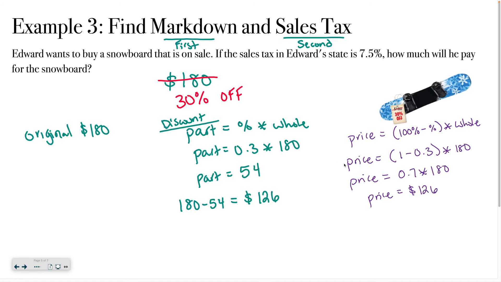Okay, so again, once you get used to that, if that's how you want to solve it, you could honestly just get away with these last two steps, especially if your mental math is good. Now let's do the tax. So for the tax, what I'm going to do is say the amount of tax is going to be represented by the percent, which is 0.075 - the 7.5% - times the cost, the discounted cost. And that tells me that it is about $9.45. So if I'm looking for the cost of the snowboard, I have to add that to it. So now I'd say the price equals $126 plus $9.45, which is $135.45.